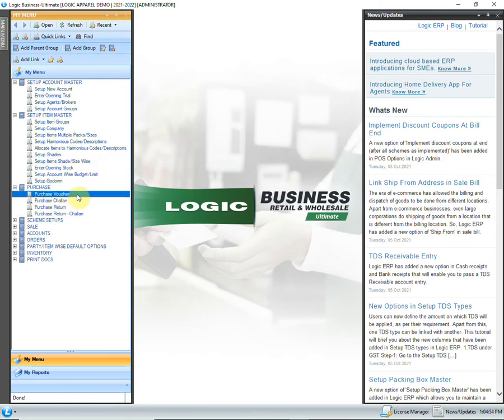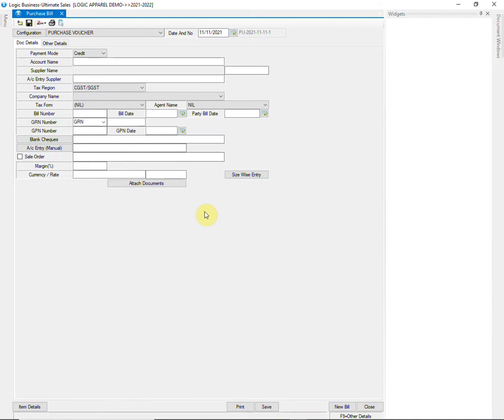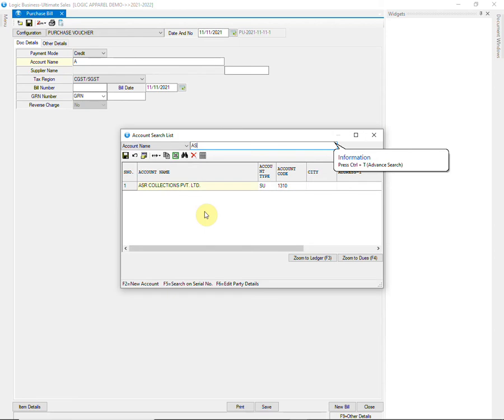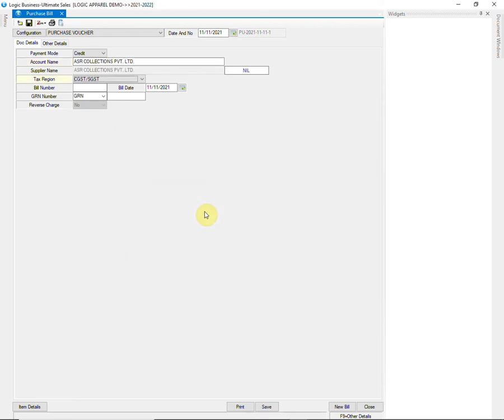Now let us enter a purchase voucher. First we will look at the manual way of entering purchase bill. Enter the supplier name and other details such as bill number and bill date.